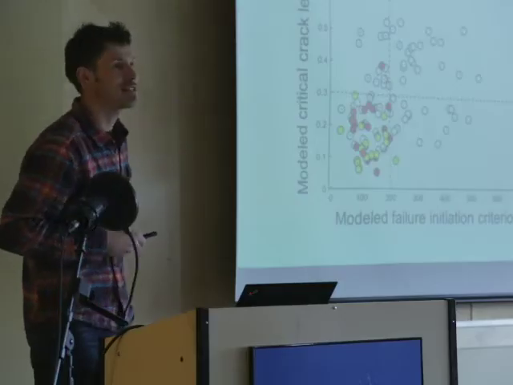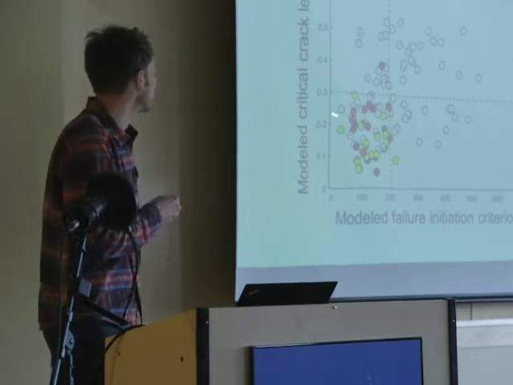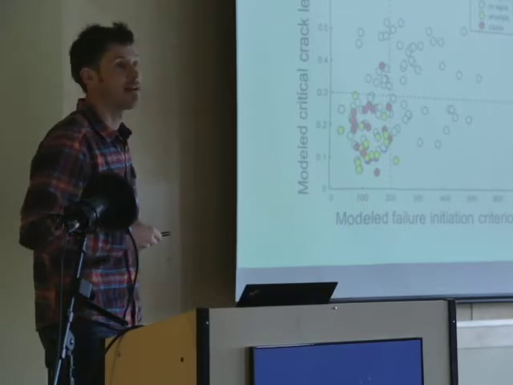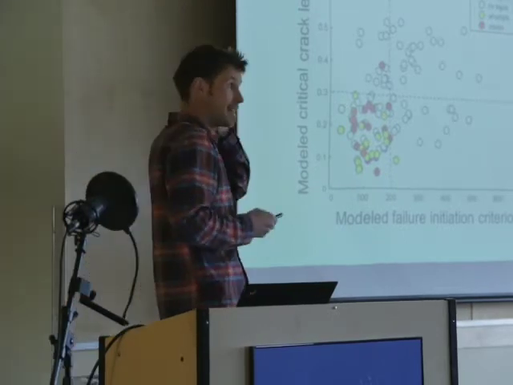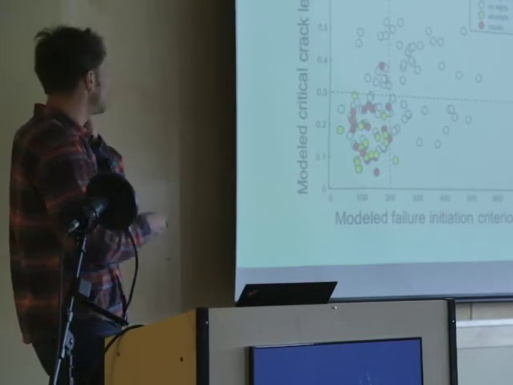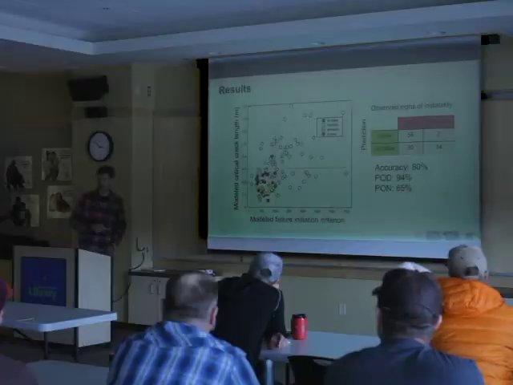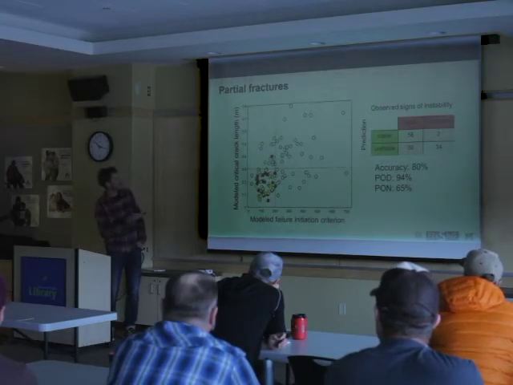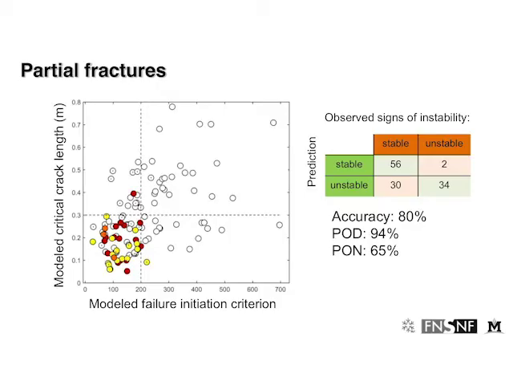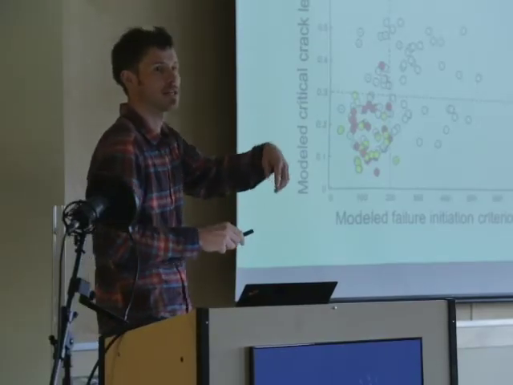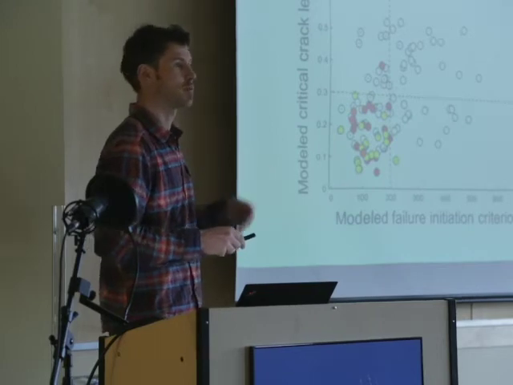So I looked at these dots, sorry, I was too fast, at these points here that are in the lower left corner, and I looked in my data set and found that many of these false alarms actually have partial fractures in the tests. In all these cases there is a little dot inside the circle where we have a partial fracture. I use this term partial fractures because I'm talking about root blocks and propagation saw tests. In propagation saw tests there would be a slab fracture.